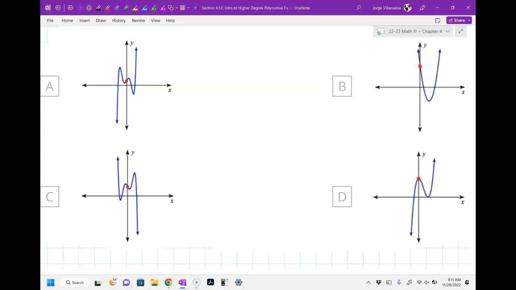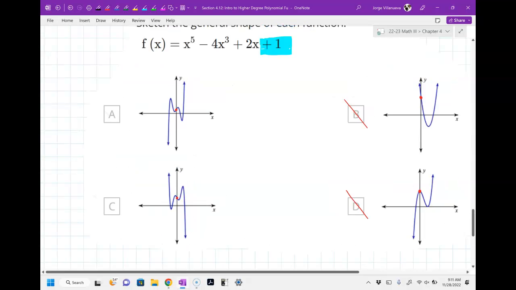No, those are too high, right? So I would say, yeah, that doesn't make sense. I don't like those. So your y-intercept is your first clue, so that you know which ones to pick. So now I'm only dealing with A and C. Now let me zoom back out again.